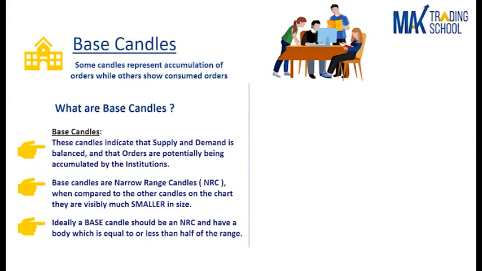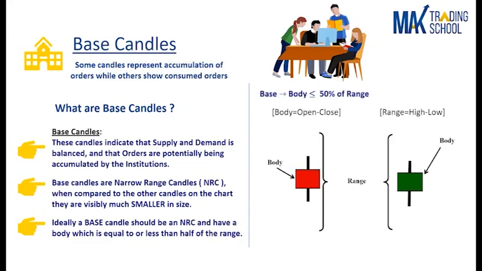But this is not mandatory. Mandatory condition is the candle itself should be a narrow range candle. So how will it look like? Small range, small body, color can be red, color can be green. Doesn't make a difference. The whole idea is the candle itself should be a very small candle, narrow range candle.